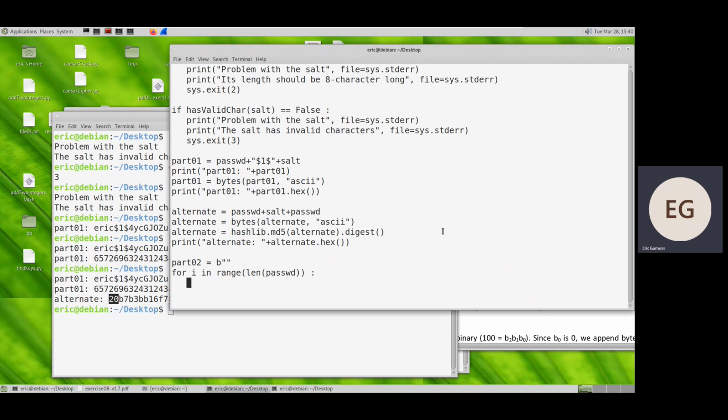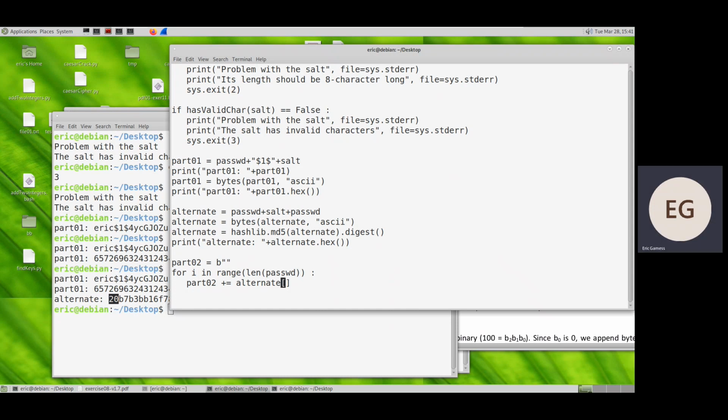So what should I do here? I need to concatenate at the end of part 2 some part of alternate. So I need 2 bytes. I need a sub series of bytes.